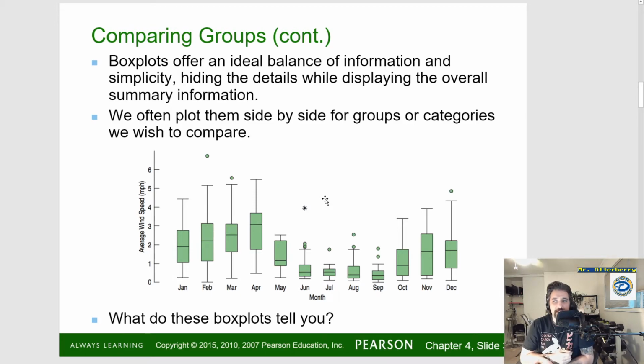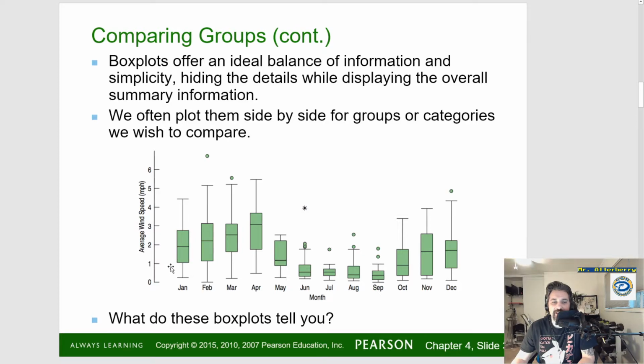All right, so here we are. What do these box plots tell you? Hopefully you can get a picture of what's happening here. The maxes are kind of big, and everything drops off in May. Through the summer, it's pretty mellow. There's not a lot of wind, but there are some days that are outliers. Then it picks right back up in October. Even in the winter and spring, they have their own little outliers. But for the most part, as the seasons change, so does the average wind speed for the day in miles per hour.